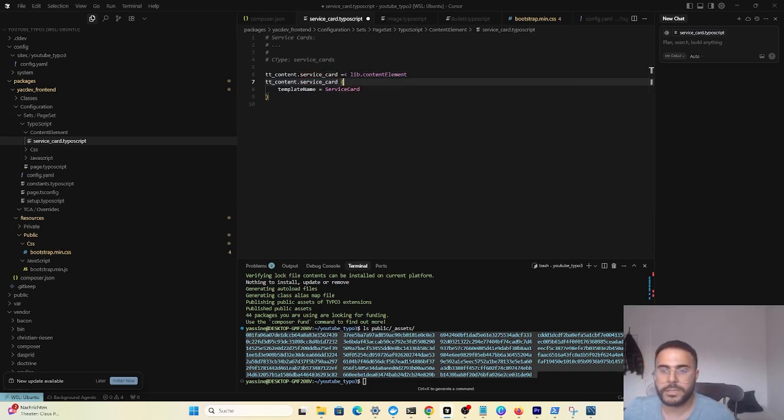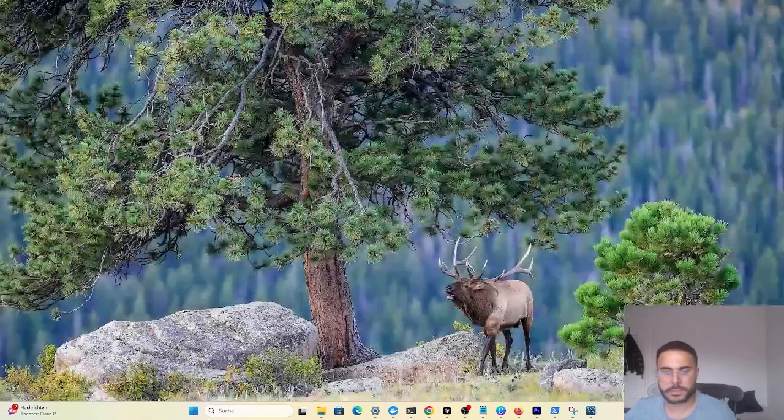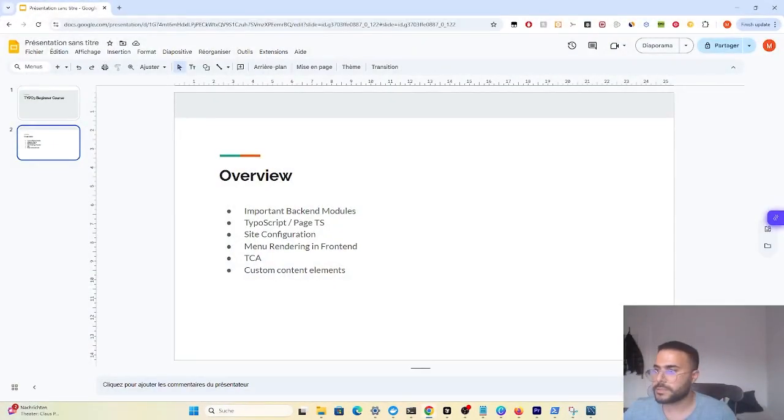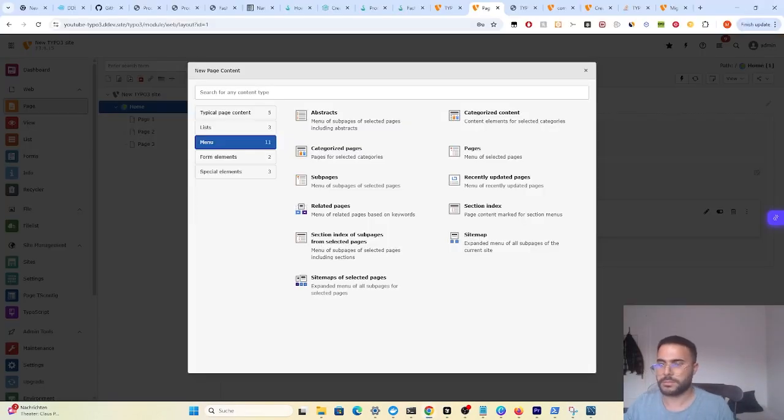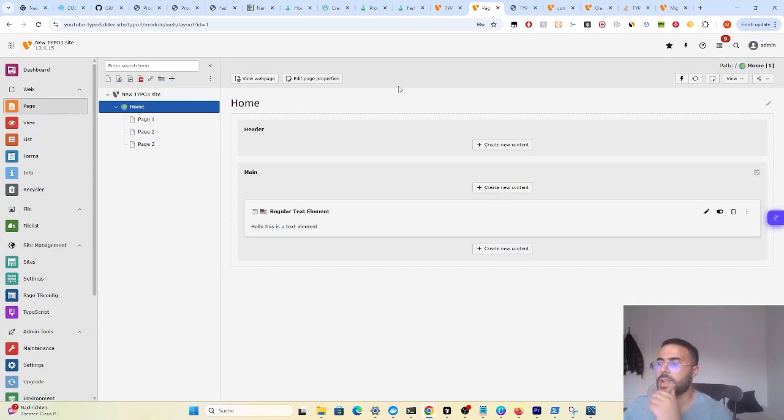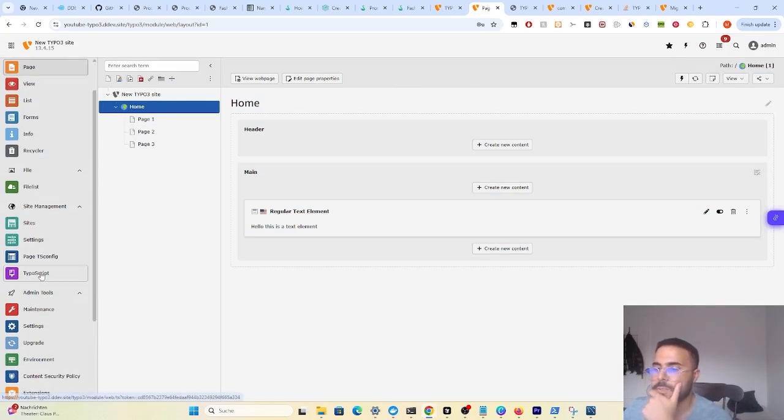So let's take a quick look in the backend. Let's take a quick look at TypoScript.